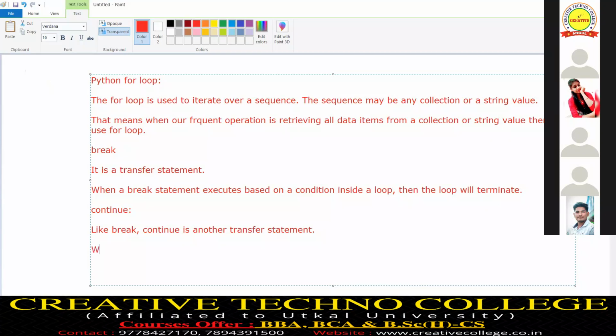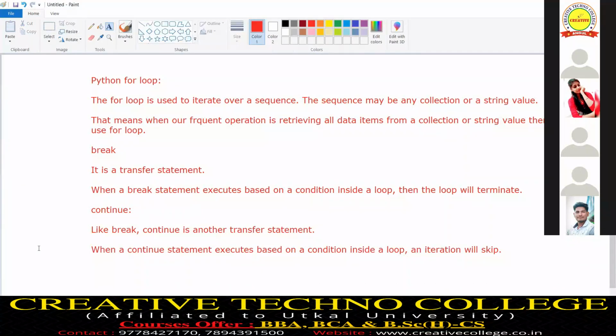Similarly, I can write: when a continue statement executes based on a condition inside a loop, the loop will not terminate, but one iteration will skip.